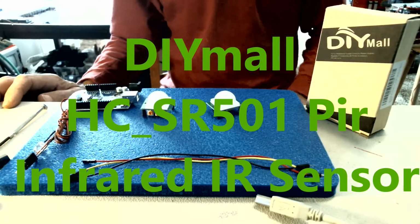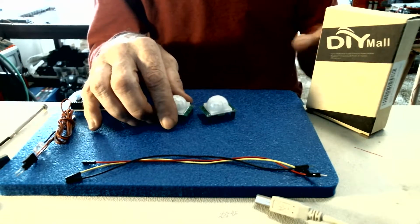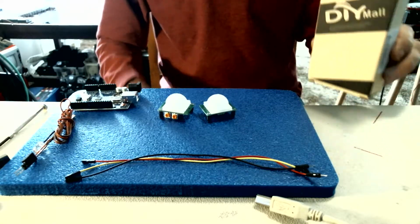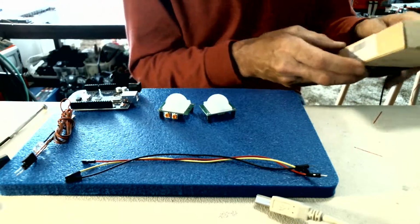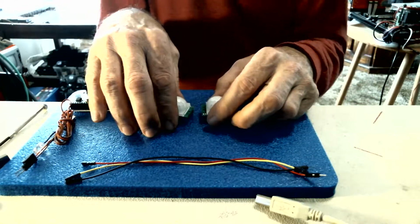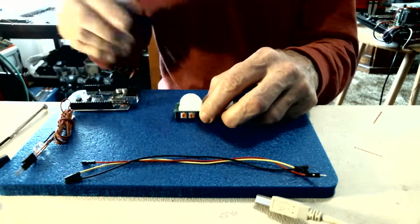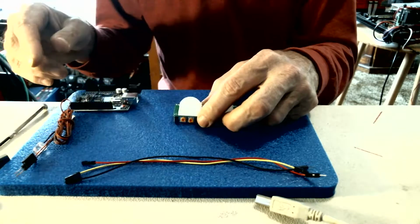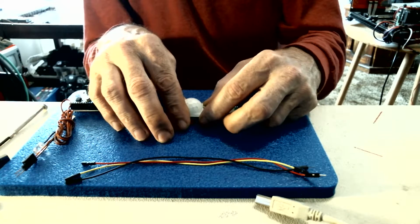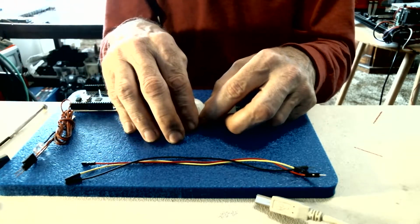Hello everybody. Today we're going to be taking a look at a couple of PIR sensors from DIYmall. I got these in a 5-pack for $8.99 and I just couldn't resist the price. And I needed them anyway. I'm going to use mine for triggering the critter cam on the smart car I've got over here. And actually I'll make a video on setting that up later on.